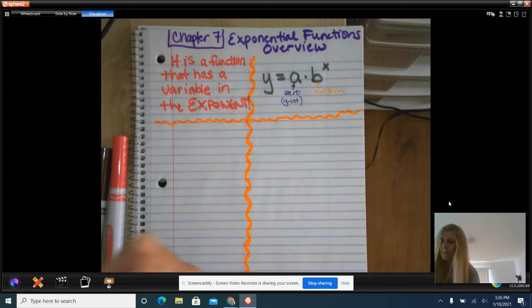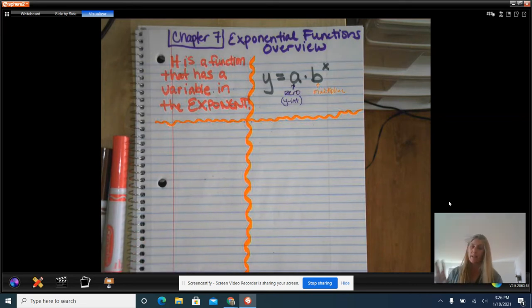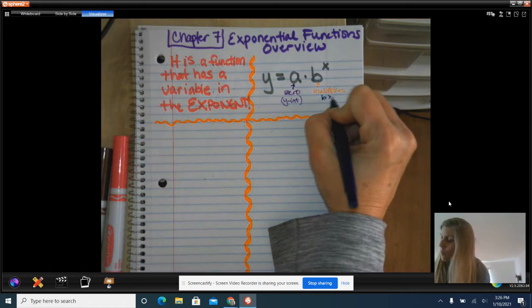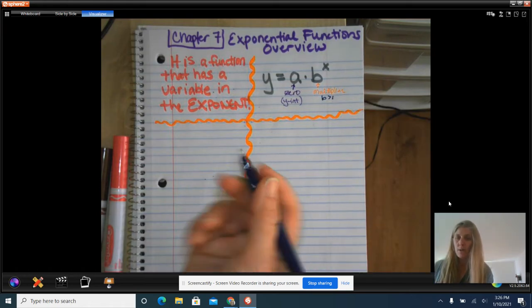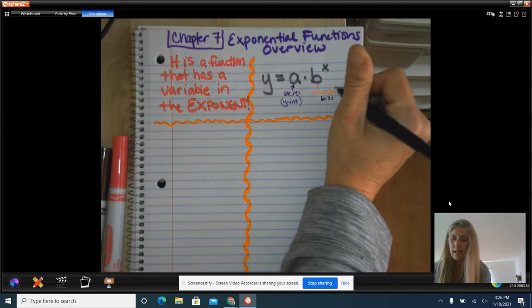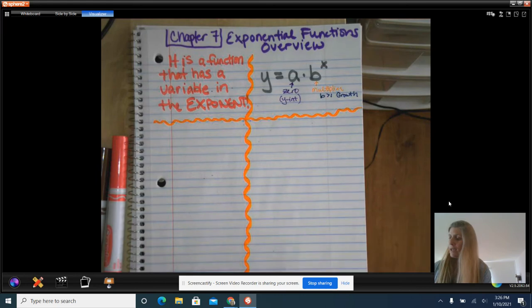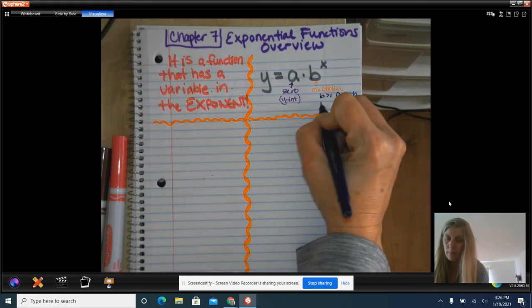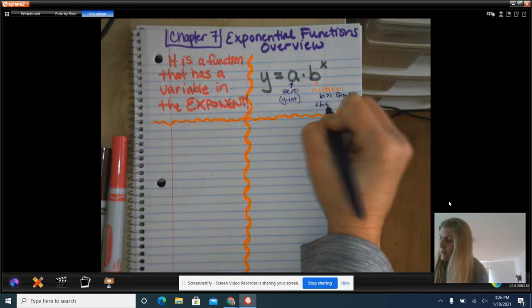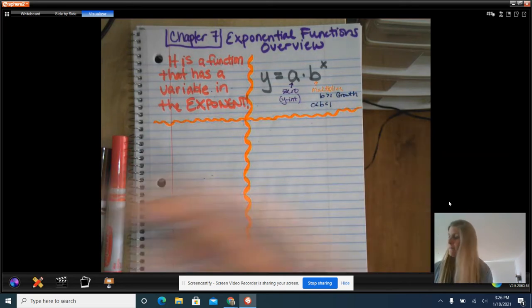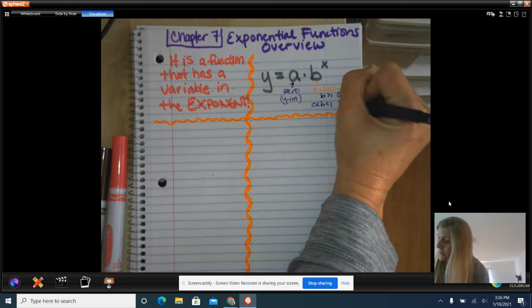And we have a lot of information about multipliers. We had a set of notes, and we're going to have a review next class about multipliers because they're that important. But if we know that our b is greater than 1, then we know our sequence or our equation is getting bigger. And this is what we call exponential growth. However, if our multiplier is between 0 and 1, then we know it's getting smaller over time, and this is known as exponential decay.